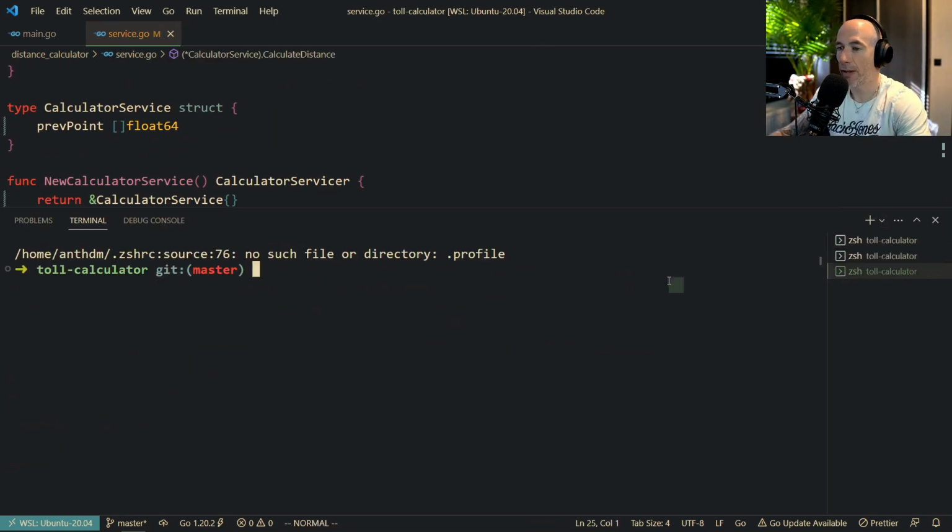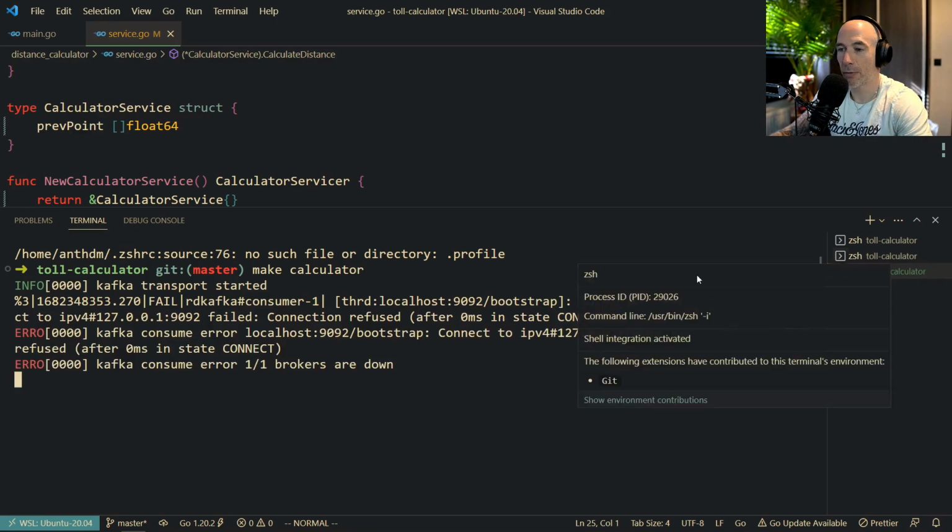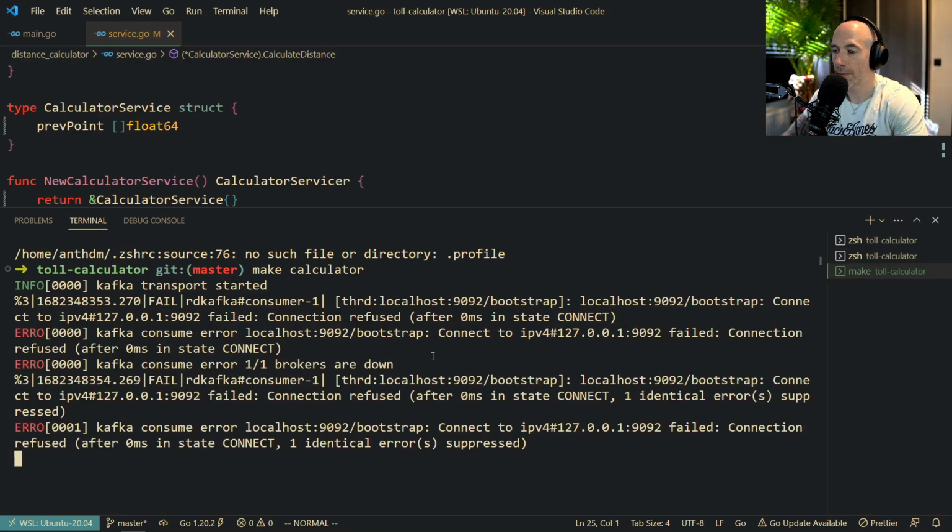So we're going to start make calculator. I think calculator. Let's do that. Kafka is probably not working for some reason.